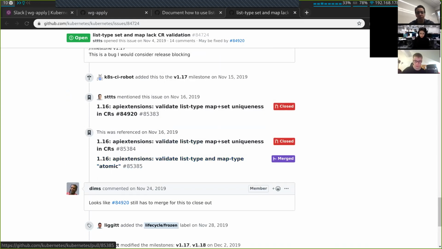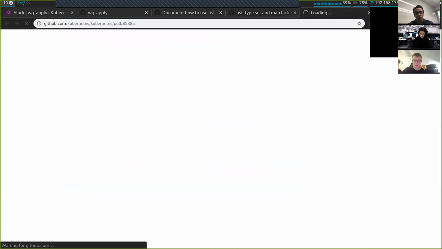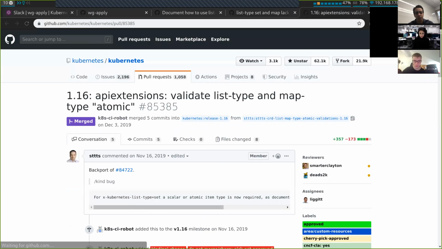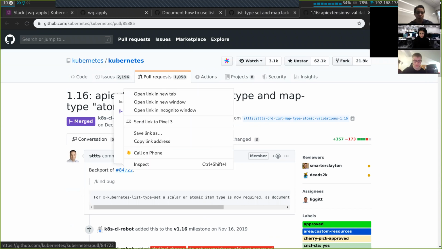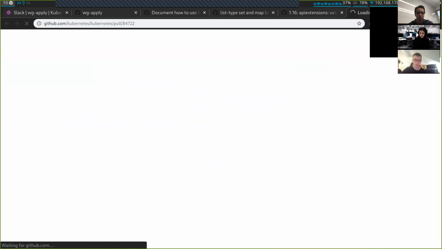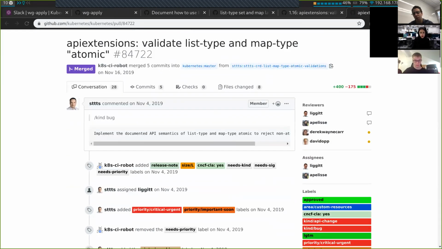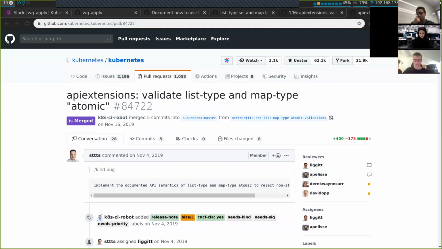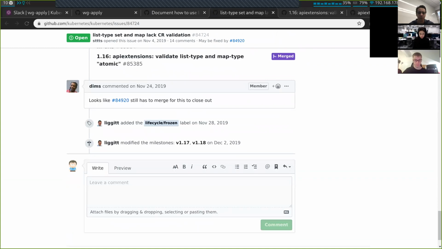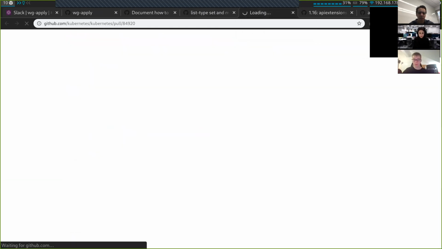Validate list type and map type atomic merged. It's merged. Oh, that's a backport. Well, that one's merged, and the original one merged as well. Everything seems merged. Okay. Well, someone should look at the issue and make sure everything is merged and satisfying. Oh, wait, there's a comment that this one has to merge before it's closed. Oh, that's why.